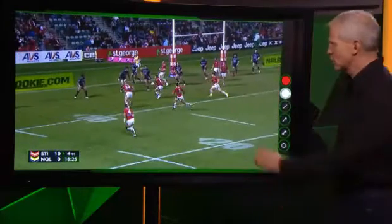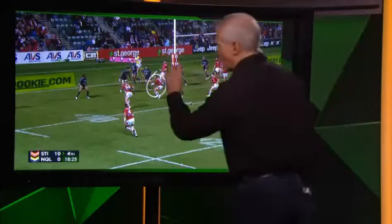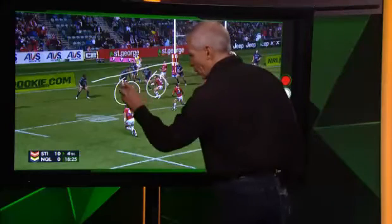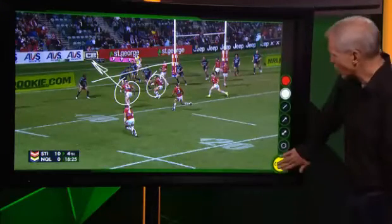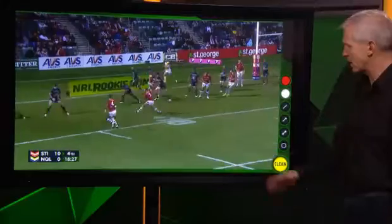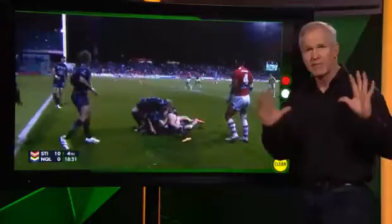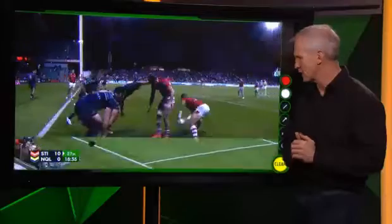And as we pause, is this a threat? Is this Benji Marshall a threat to these guys in front of him? Are they worried? No. Is this a genuine support player from Joel Thompson punching in here? I think not. So watch the way the defence can adjust to this. They all move really quickly, roll out to the edge, and after 5 ineffective plays, this is what they're confronted with on last play to defend.